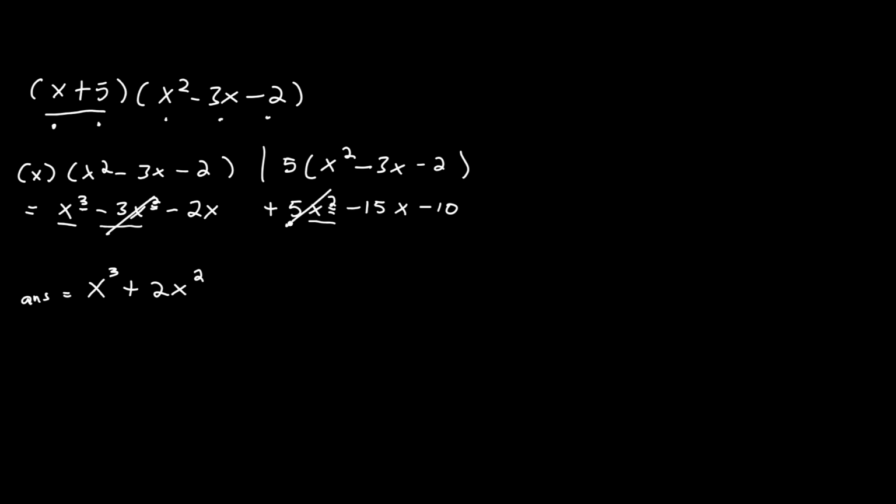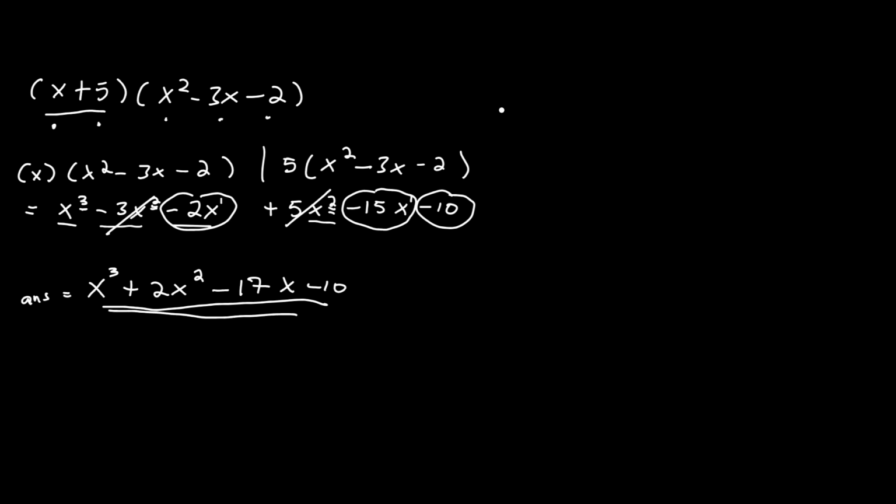So this, we can cancel it. And now we have negative 2x, degree of 1, and this one over here, which is negative 15x. Now we're adding two negatives, so we will have a negative, and 15 plus 2 is 17, so negative 17x. And this is a constant, and we have no like terms in the constant, so we just simply rewrite negative 10 over here and this is our answer. Right, go ahead and pause the video and try to solve this by yourself.